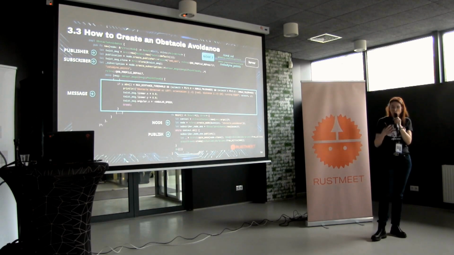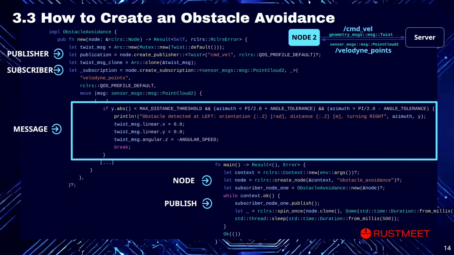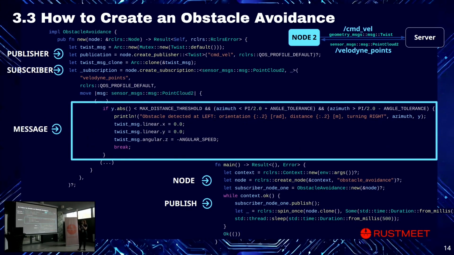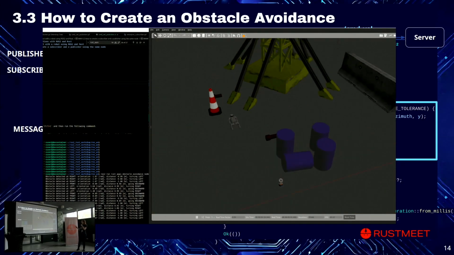Okay, but who's going to fill the message to be able to change the velocity depending on the scan of the robot is going to be the callback itself. Okay, then I spin once, and then I put the node to sleep. So this is like an application where the robot is going to move around, and it's going to start avoiding the objects.